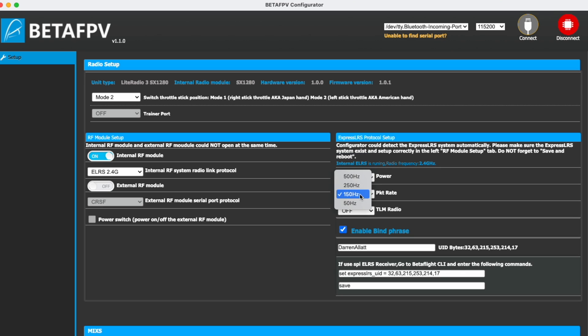The configurator is a little buggy but it manages to work when you figure out how to work around those bugs, and it serves its purpose well enough. BetaFPV are pretty active in their development and at the time of this video's release, there is a version of the Lite Radio firmware that's compatible with ELRS 2.0, but it's only a release candidate and not a full version. The pre-release firmware does for now disable the external module bay on the Lite Radio 3. I've pinned a comment with a link to the release candidate firmware for the Lite Radio 2 SE and the Lite Radio 3 — please read the release notes.